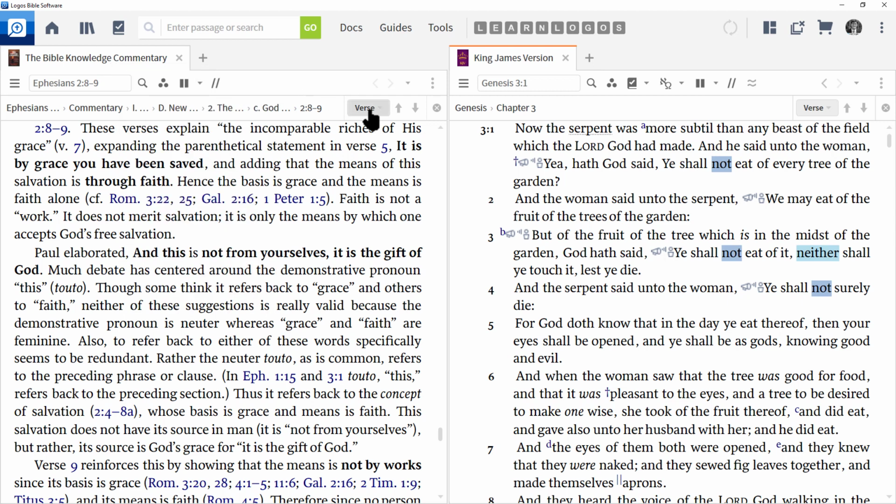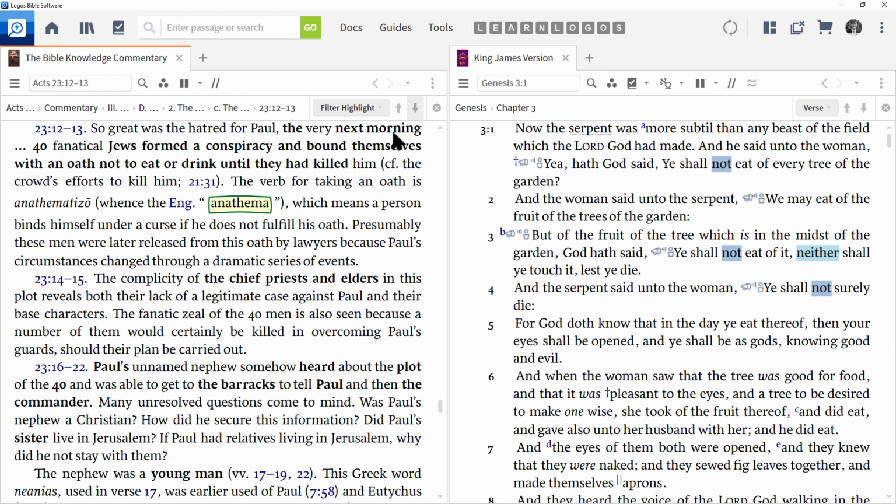Now if we click on the verse drop-down menu, you'll notice that we have article, book, chapter, verse, and filter highlight. And that appeared because we have a filter in this resource. I'm going to click that one, and then I'm going to hit the down arrow. And there we go. We see anathema, one of my highlights. So this can be really handy if you're just trying to find places in your book that you've noted as something significant with a highlight. So be aware of that capability.